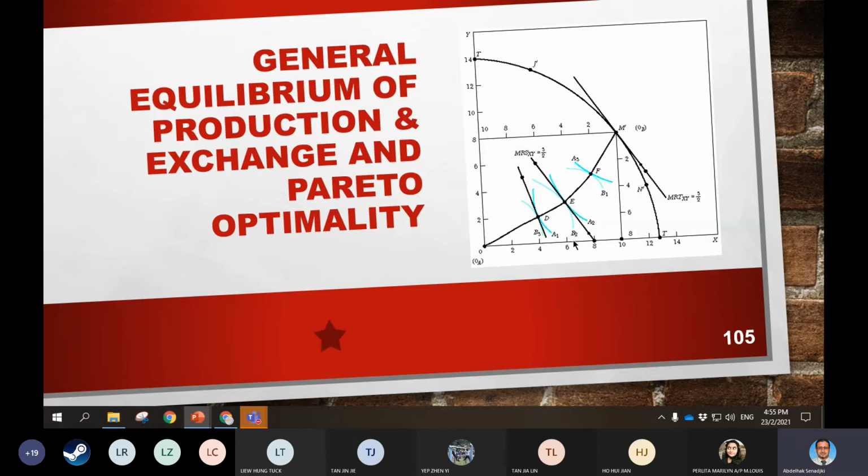So this is a bit flatter. Let's see this at point D. So the slope is this. So here, we will have the indifference curve or MRS for X and Y for consumer A equal to the MRS for X and Y for consumer B, but does it equal the MRT? No. This is a bit steeper, more steeper than this, if you can see. So at point D also, MRT does not equal MRS for A and MRS for B. So it's not in equilibrium.